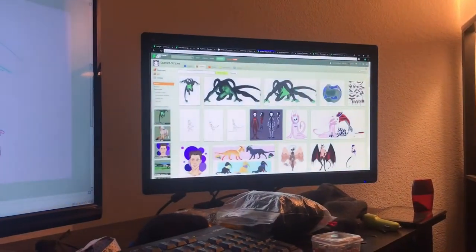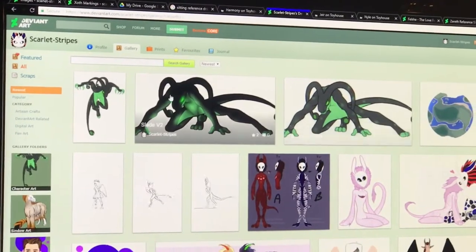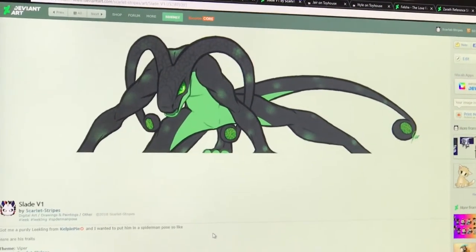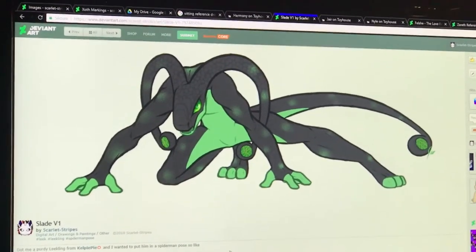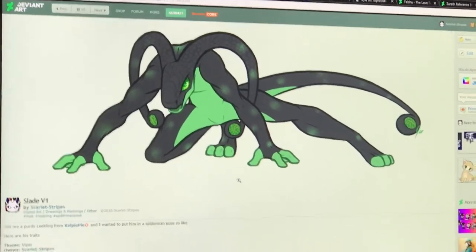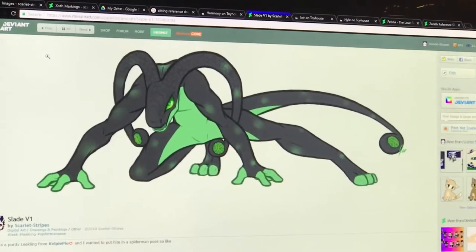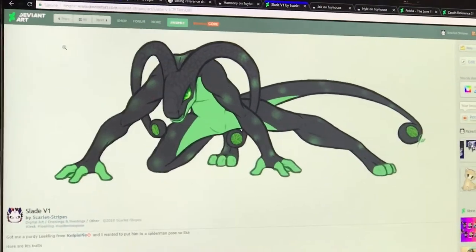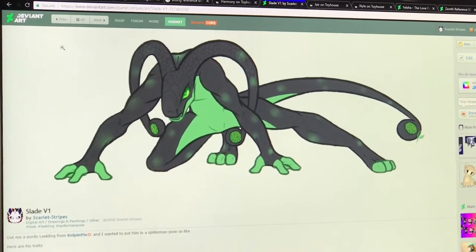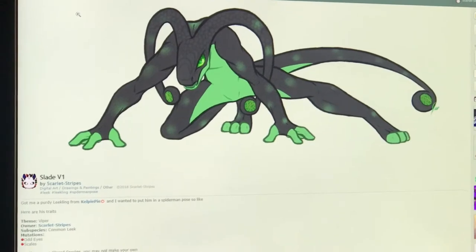Wow, that's a lot of work. It took me like four days. And then show me the guy on the top. Let's see this one first — it's the flat colored version. This is Slade. He's a Leakling. Is this something you made up? No, someone else made up the species, but I drew this. The creature is owned by me though. I drew him in a Spider-Man pose, and I hadn't named him yet. Then someone suggested Slade. It's perfect — because we both shipped Spider-Man and Deadpool, and she started thinking about Deadpool, then thinking about Slade.